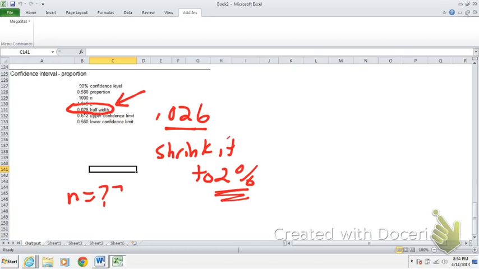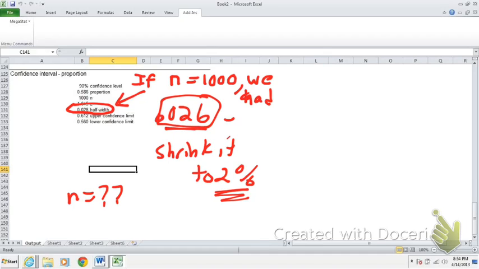So in other words, we currently, if n equaled 1,000, we had 2.6% basically margin of error, which isn't much more than 2%, but you say, what if you want to shrink it to 2%? How many more people would you have to poll basically?